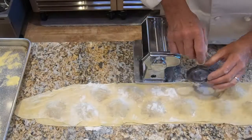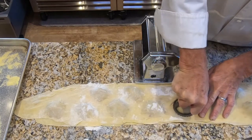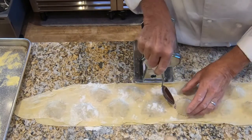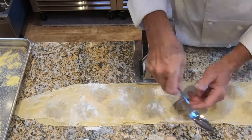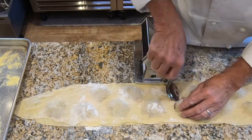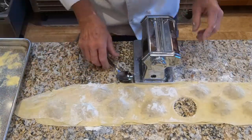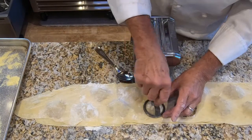Okay, now we want to take our pasta cutter and start cutting the pasta. So you just place it down over the mound. If there's any stray filling that is not in the middle of the mound, try not to bring your cutter down on top of those stray pieces.